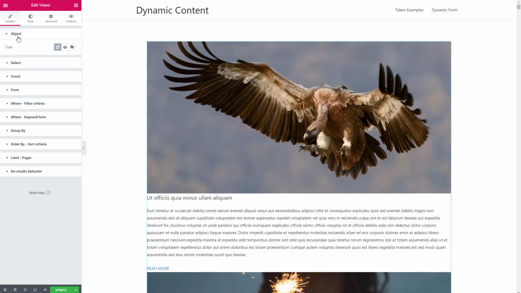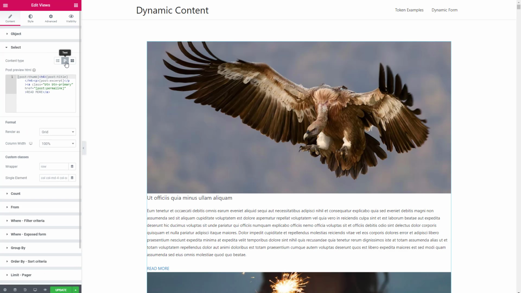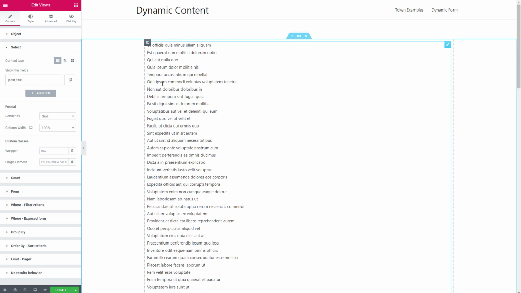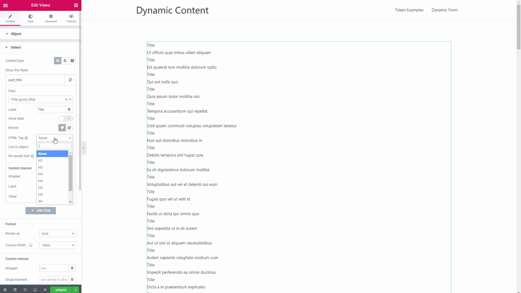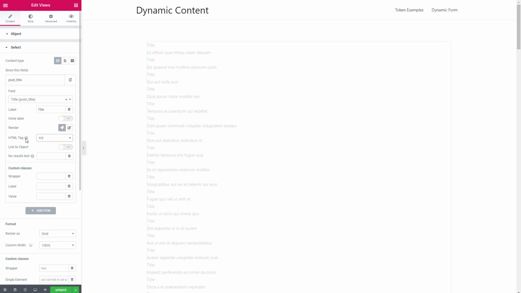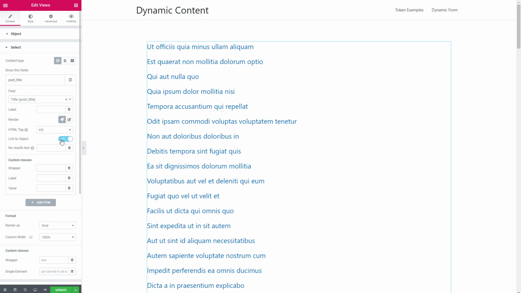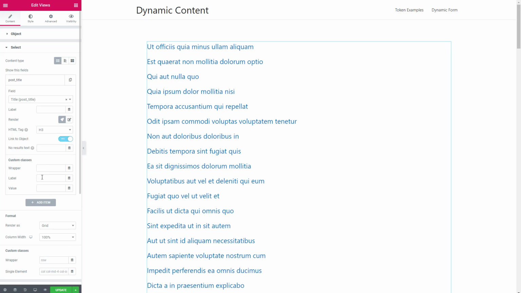Here you select the object type, the content object: posts, users, or terms. And then here are fields, text, which is the HTML and content placeholder tags, or template. So let's look at fields. You can see it started out, it gave us the post titles here. You can add a label if you want. You can choose your HTML tag for it. I think I'll take the label off. You can have it link to the object, in this case the post. And you can add custom classes around it.